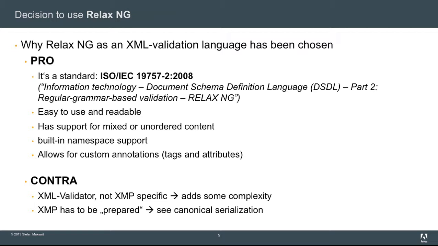Okay, so next I would like to talk about why we selected RELAX NG. We looked at different validation languages. For RDF and XMP, there are no well-established standard languages, so we decided to use an XML validation language. RELAX NG is short for regular language for XML, next generation.